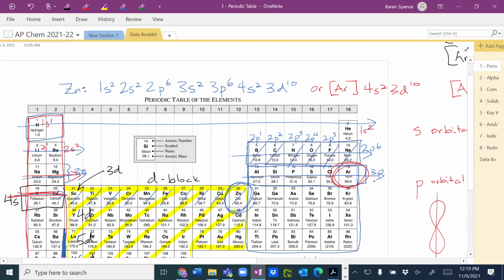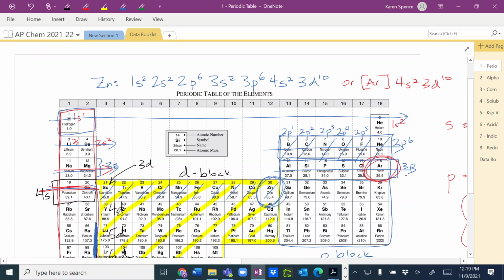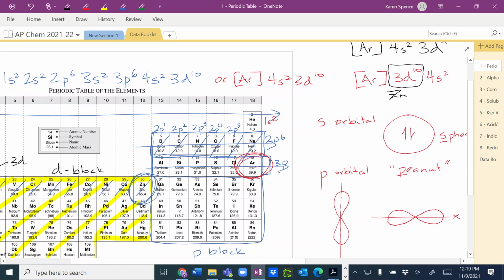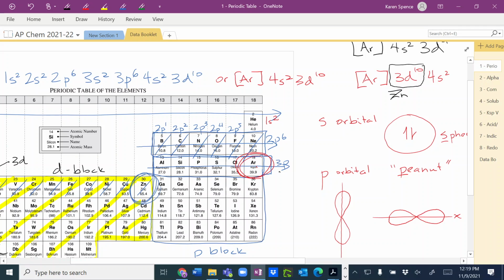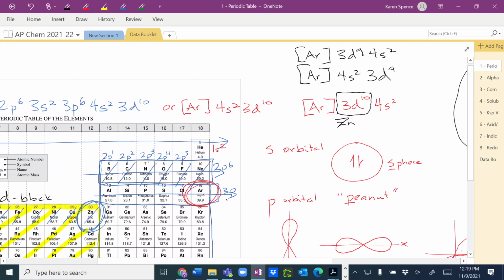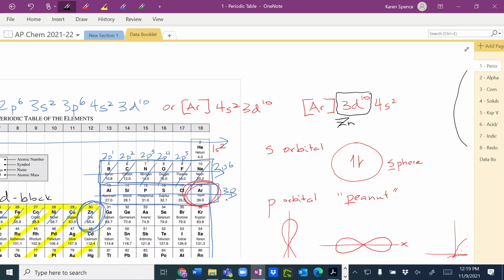Did I do that right? What am I doing? What am I even talking about? What is wrong with me? No. Never mind. Sorry, I've gotten my head all tangled. Let's just pretend I didn't do that, shall we? I'm going to go eat lunch after this, so my brain is now functioning on food rather than no food. Okay, so we're going to go back. That's just been our little review of how you write electron configurations.